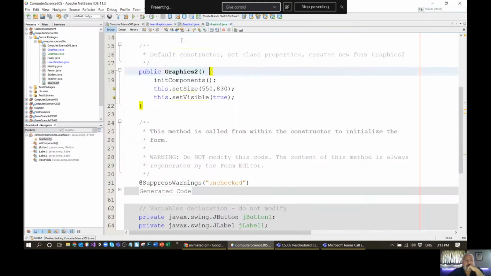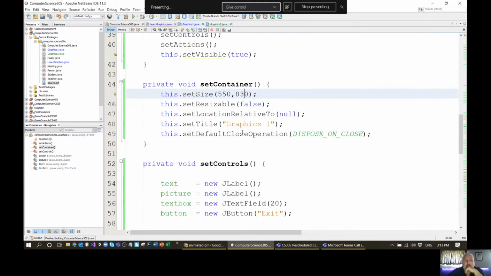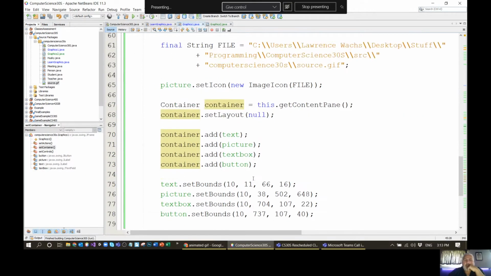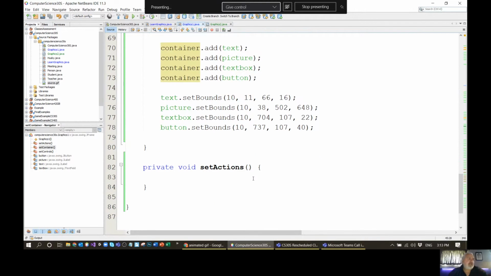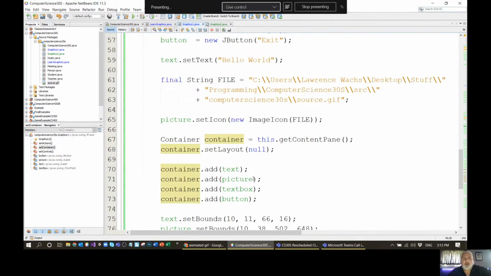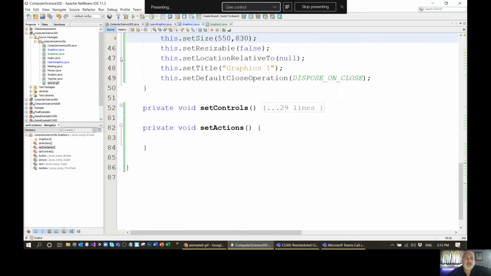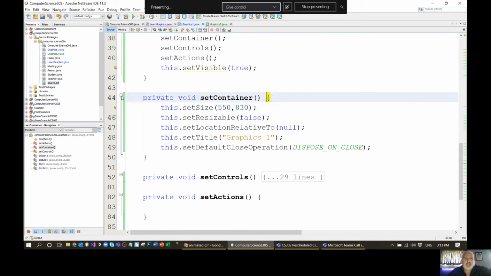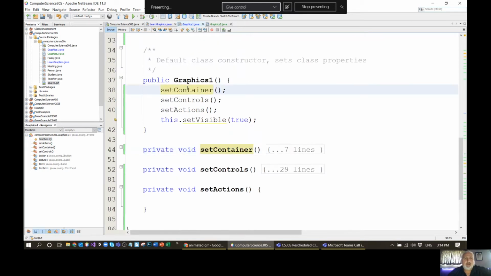Okay, so that's done. The set layout method sets the controls to all their spots. That's what it did. So just like set container worked to put everything for the form in place, set controls put all the controls in their place.